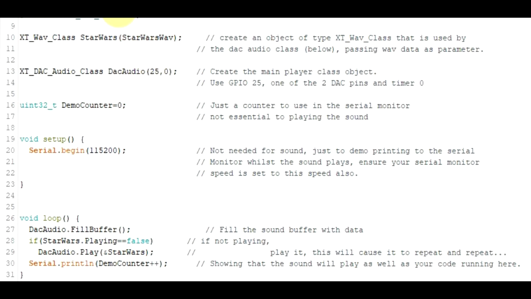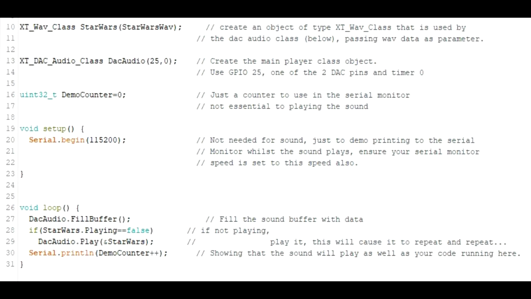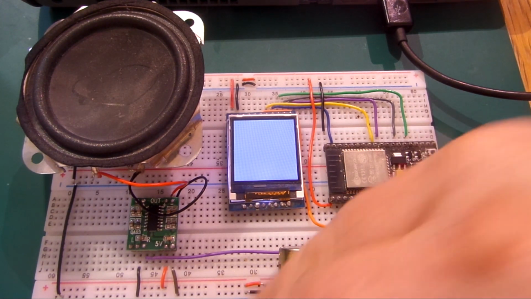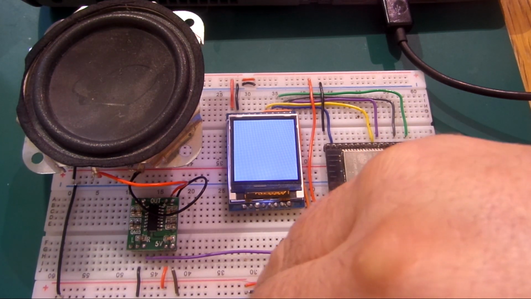I've updated the demo as well, so it actually has this new WAV file, which we can see is about 174k. If you download the new version, it'll have this play WAV demo example file, which you can get off the examples menu of Arduino IDE, and it will have that larger file in. I've already uploaded it to my board, and I'll bring up the demo on screen now. Just for ease and quickness, it's running on my Frogger hardware, my Frogger circuit that I've got set up, which is also using the DacAudio software for sound. I'll just turn the volume up and you can see it's another clip from Star Wars. It'll be halfway through playing it as we turn it up.